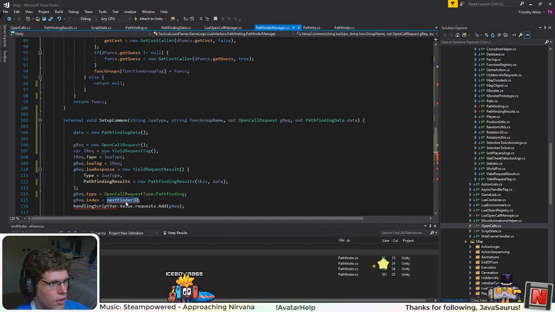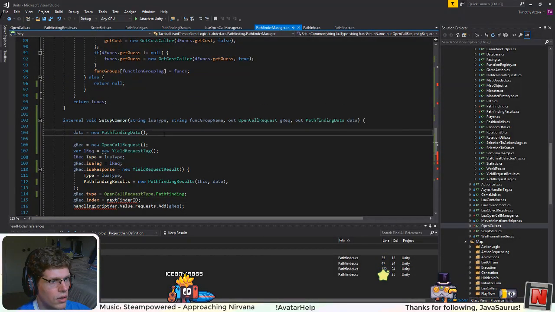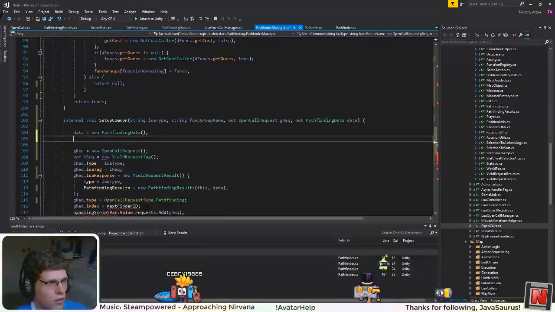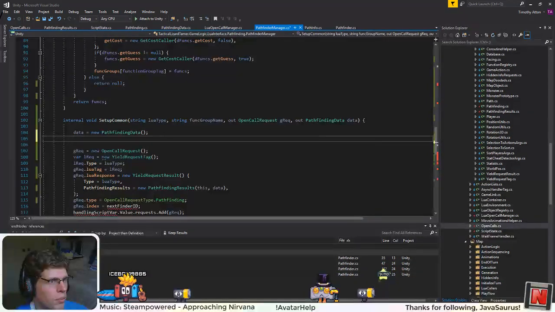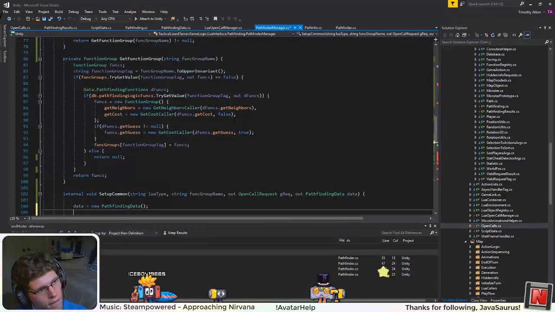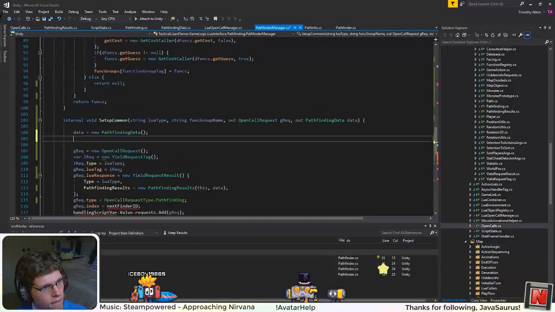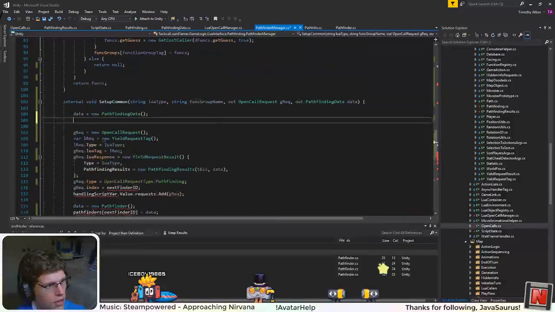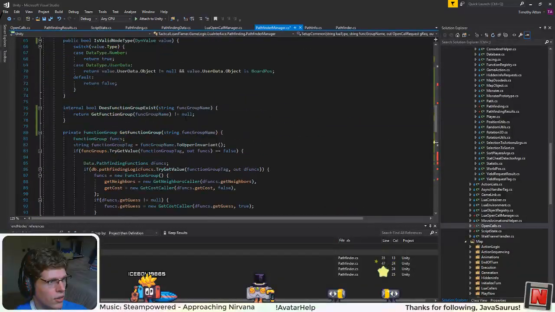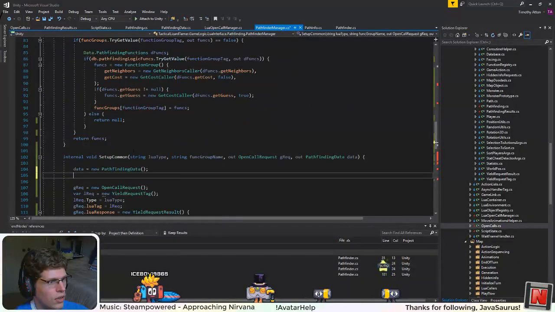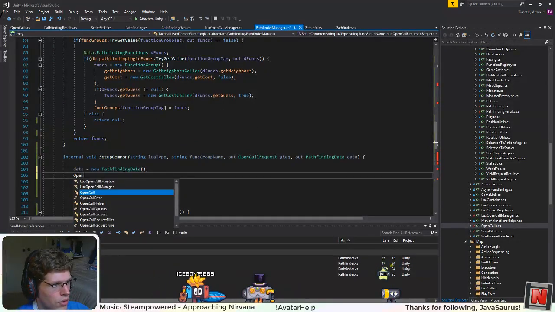So anyway, the index would be, I guess I can go ahead. Okay, now I'm going to need that pathfinding, or the open call. Actually, I don't need it because I can get it myself. So open call.